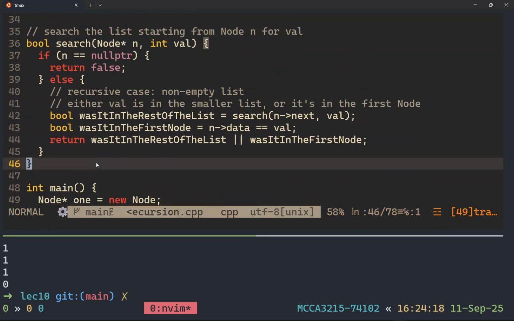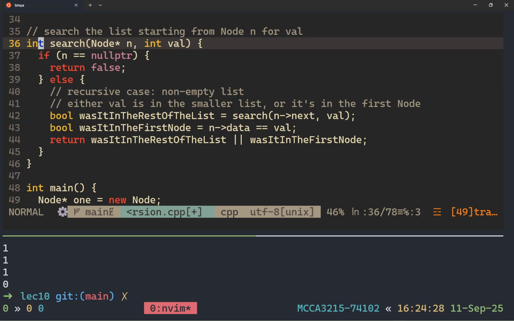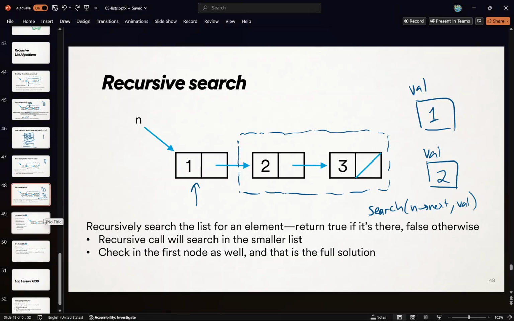Are there any questions about it? There's a way to do it this way, giving back an index, even though you don't really think of it that way. Index 0 if you found it in the first element, index 1 if you found it in the second element. There's a way to play that game. I highly encourage you to try it. I can help you with it. But you'll have to keep track of some other things potentially. That's a little weirder, but kind of cool at the same time. But it will work. So that's recursive search. I think that is most of what I wanted to say.